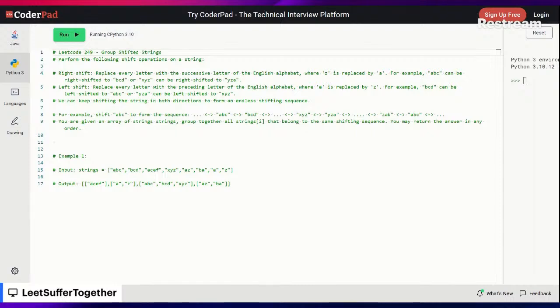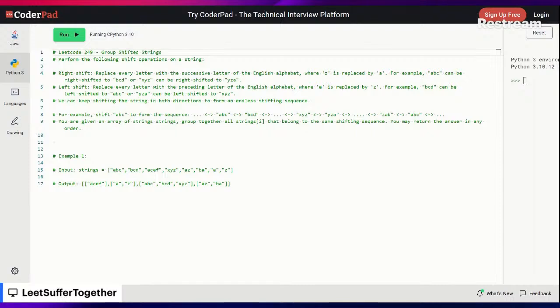For example, ABC will turn into BCD and XYZ will turn into YZA. So obviously there is a wraparound. And same thing for left shift: ABC would be shifted leftwards into ZAB, or XYZ into WXY.